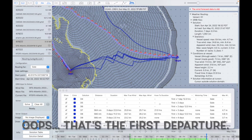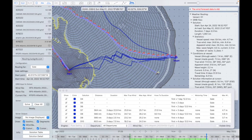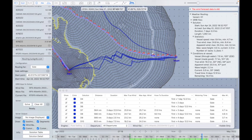So these are pretty extreme conditions. This shows you that if you wait for 3 days at a start point in the departure ensemble, wait 3 days and then wait 21 more hours, hove to, and then depart, you're able to beat the vessel which was the second departure, waiting 12 hours. So clearly there are alternatives.